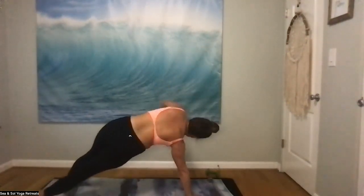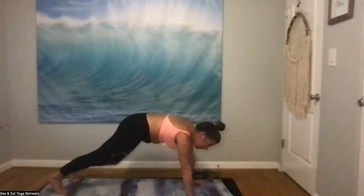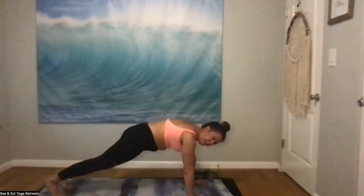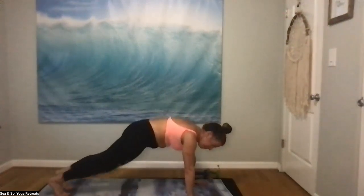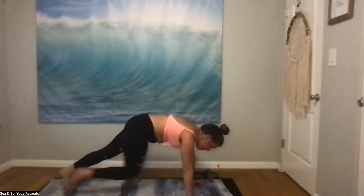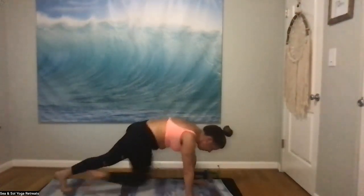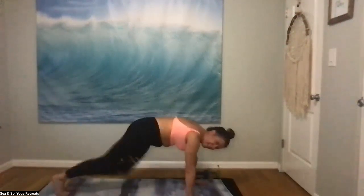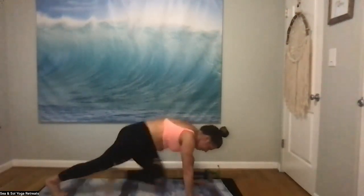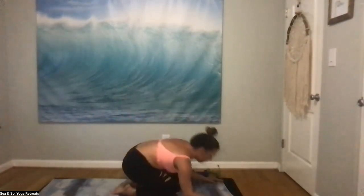Last one. Find your hands under your shoulders. Mountain climb, finish strong. You can start slow. Maybe you stay here and pick it up. Eight, seven, six, five, four, three, two, break. Take out your wrist. Amazing effort.